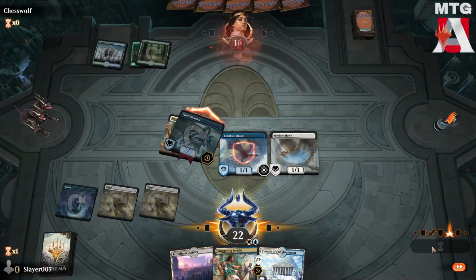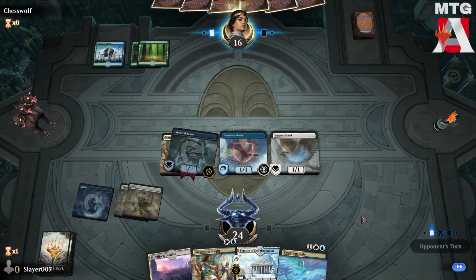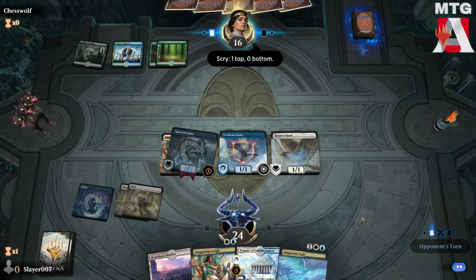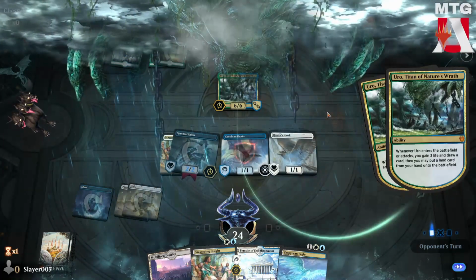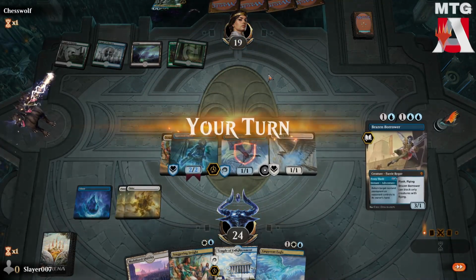Attack for 2. Next turn we can Staggering Insight another creature, but we also have Empyrean Eagle here, which is really nice. Alright, our opponent's playing Sultai. Here comes Uro, sure. Draws a card. Goes to the graveyard. That is fine with us, opponent.